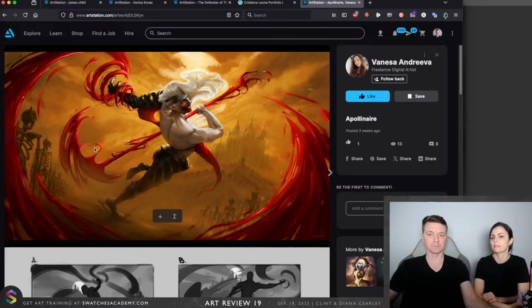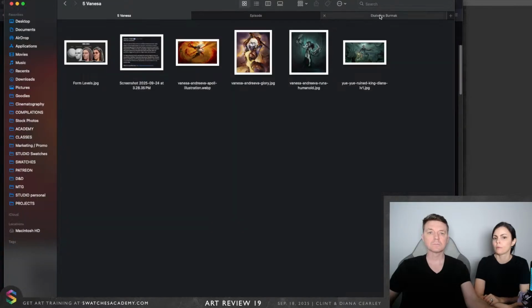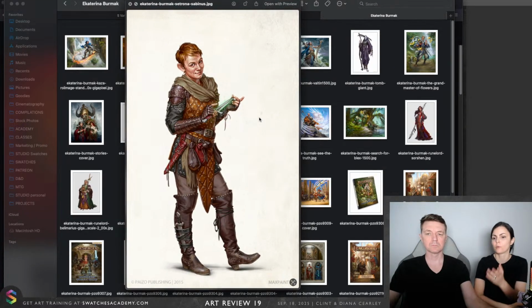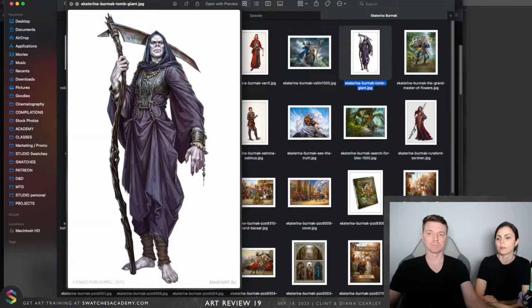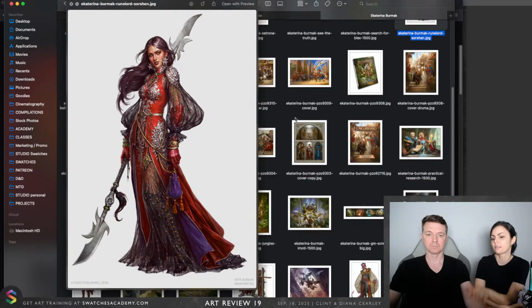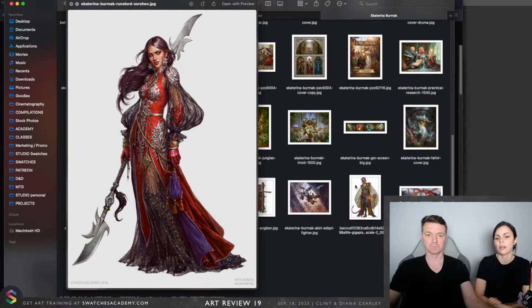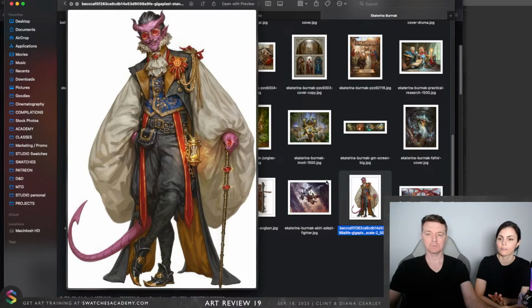What we need to see is, just open up Kate's again, just give me a standalone character. What we need to see for that type of work is something like this. It's just the character standing there on a white background or transparent background, wearing whatever costume they need to be wearing and rendered well with accurate proportions for that character, with the characteristics that they need to have. Okay, so what you were mentioning is that you're trying to get clients to hire you to do this. This is what you need to put in your portfolio. And this is hard enough as it is to do well.